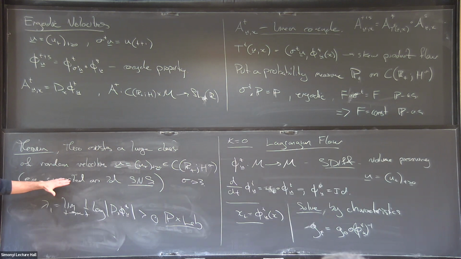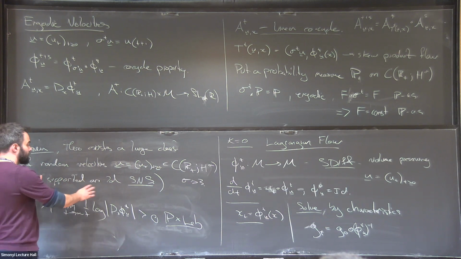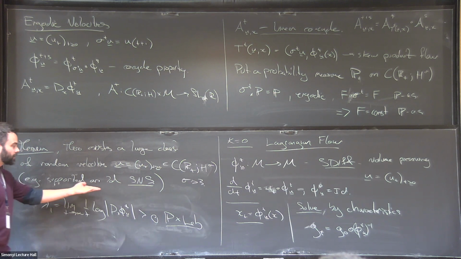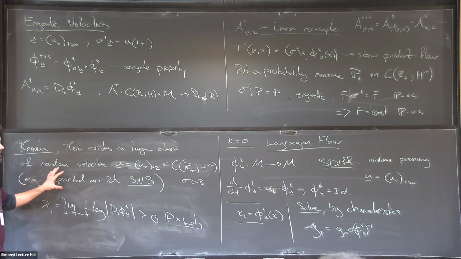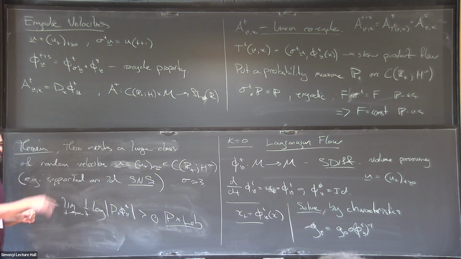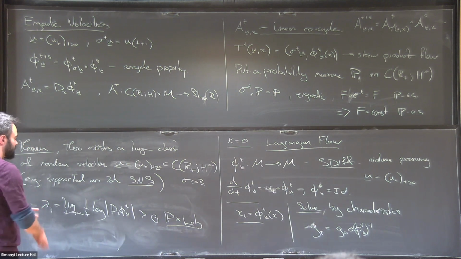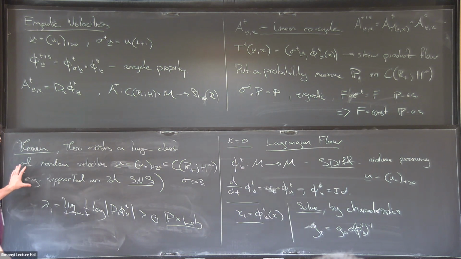So this means that for almost any velocity field that I sample out of this measure, I will have a positive Lyapunov exponent. So in particular, and I will describe the model in a second, if I am considering the stochastic Navier-Stokes equations with white in time random forcing, it means that for almost every realization of the noise, there's a particular solution to Navier-Stokes, and that thing will have a positive Lyapunov exponent. So in particular, there's a huge number of paths that are solving Navier-Stokes that are giving you this property.